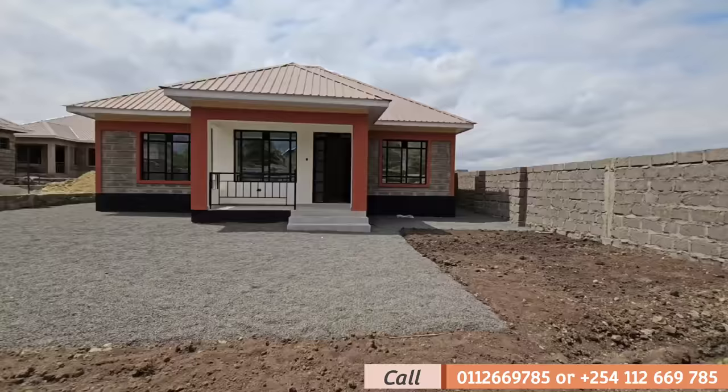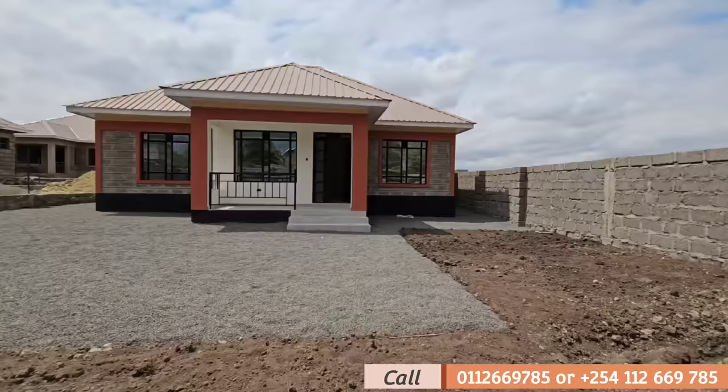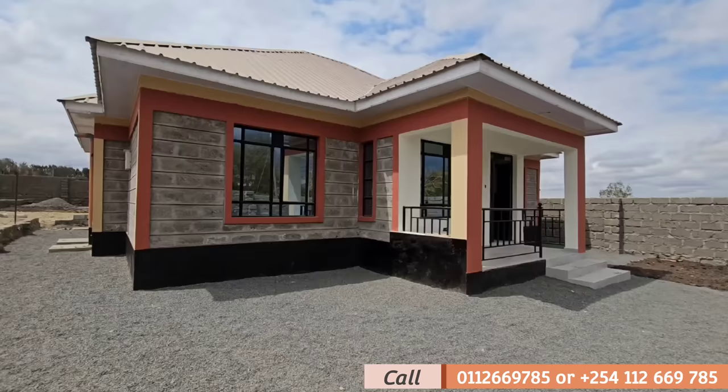It's actually sitting on a 50 by 100 plot with a plinth area of 140 square meters of interior space. This is a gated community that comprises of four units. I'm gonna be showcasing Type One — I'm talking about the design and layout plan. After checking it out, if you are interested you can feel free to call us and we will hook you up as soon as possible.